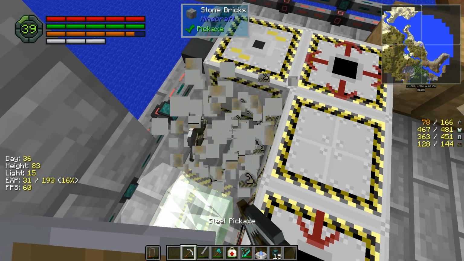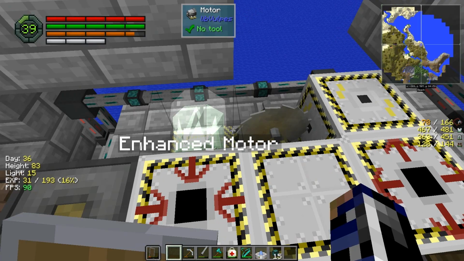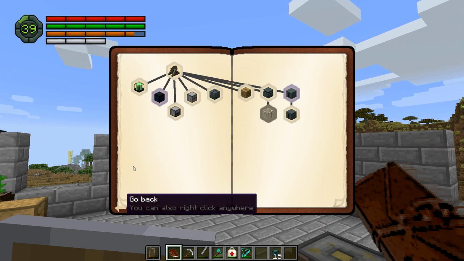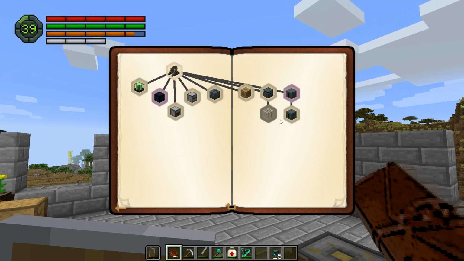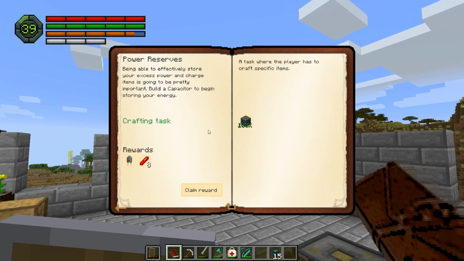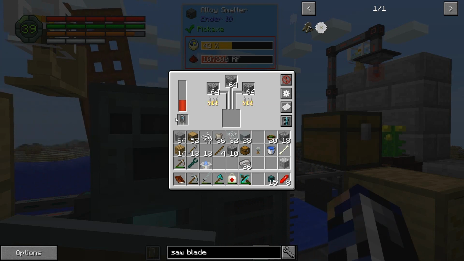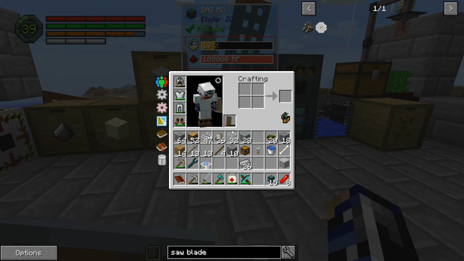Saw blade, I'll want to orient it so that it actually looks nice, even though it is going to eventually get formed, and we need a motor now. So, are we going to get a motor from any of these things? So, throw into the vat, I will eventually need to do that. Or rather, I'll need to do vat. Farmer John, don't trust you, and we get some of these things. Double layer capacitor. Okay, I just threw it in there. That is definitely what I wanted to do. Probably not, but A-okay, that is okay with me.